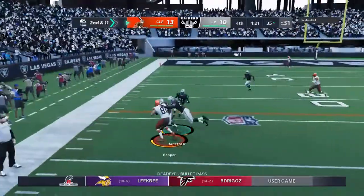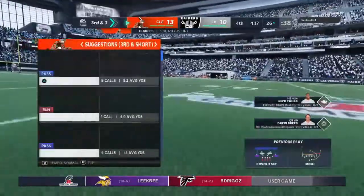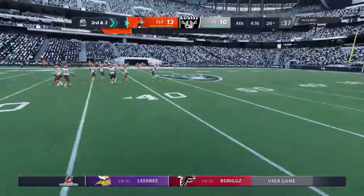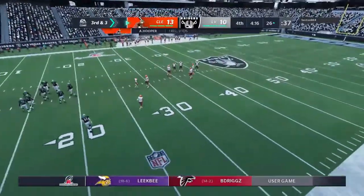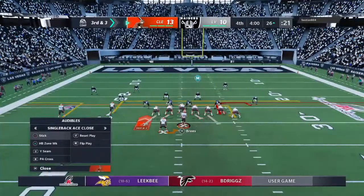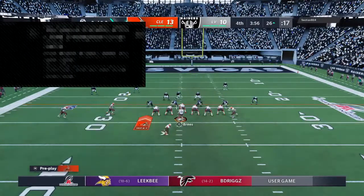And finding the tight end Hooper. It's a gain of 9 yards. And all of a sudden here, it's third down. Let's just break this down and make it pretty simple. Key to the drag route, letting the play develop, finding a hole in the defense, and giving your athlete, yes, athlete, a chance to make something happen once he has the ball in his hands.